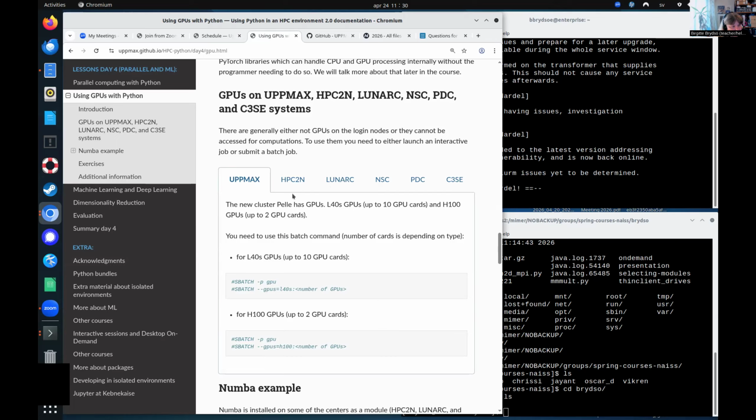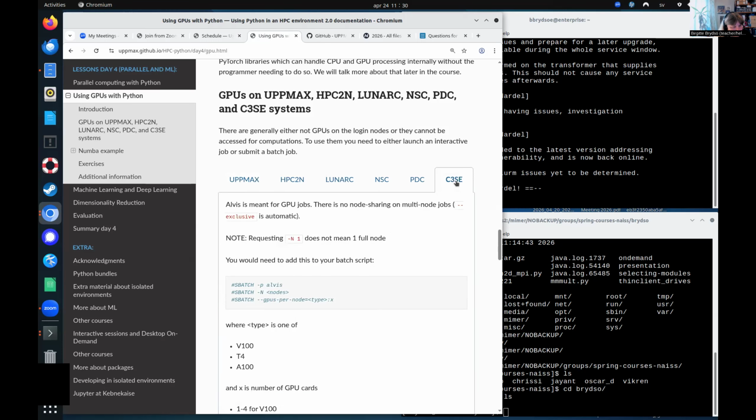In the future, there will be Arrhenius, which will take over for the NSC, PDC, and C3SC, Tetralith, and Dardel and Alvis, which will, at least for some of them, become local systems like these 3 already are. But for now, let's talk about them. And I'm going to start in this order here with the ones that are used for NAISS.